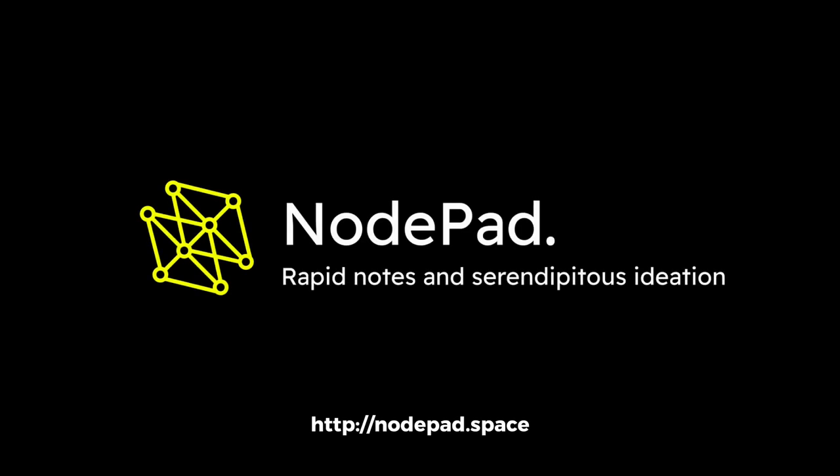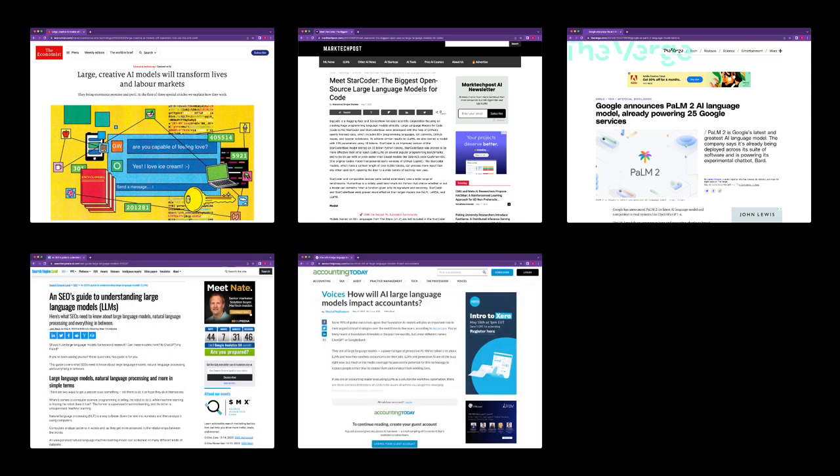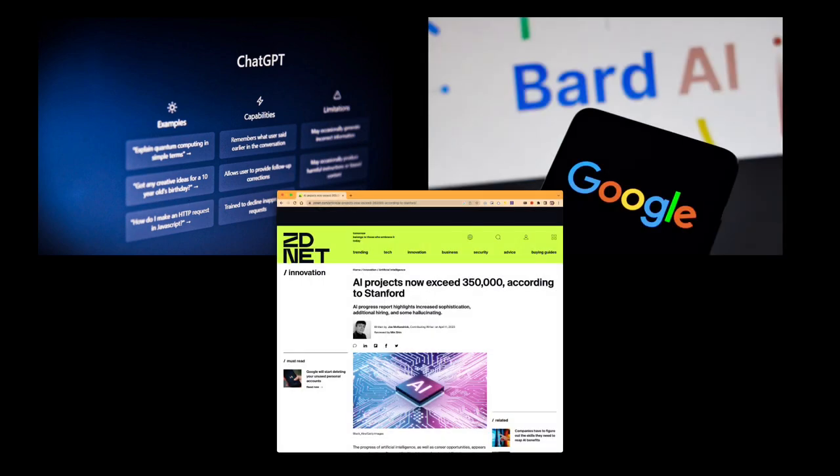Hello and welcome to NodePad, a design experiment around enhancing writing and ideation with the help of large language models. The recent broad-scale adoption of large language models, LLMs, by people and leading corporations, with tools like ChatGPT, Bard, and countless open-source projects, demonstrated the significant value of these models and the shift we're experiencing now, at least on a wow factor and a commercial level.